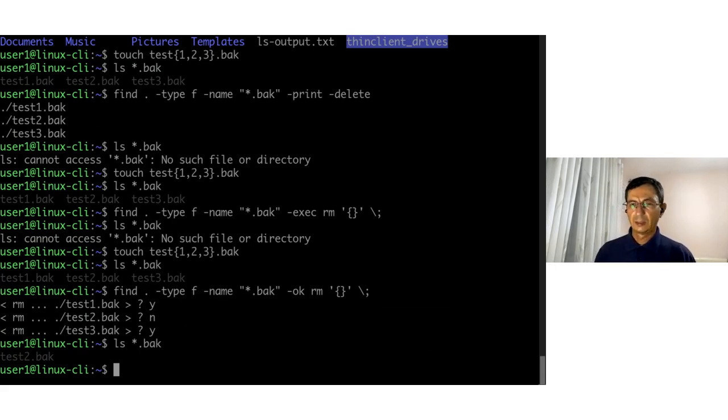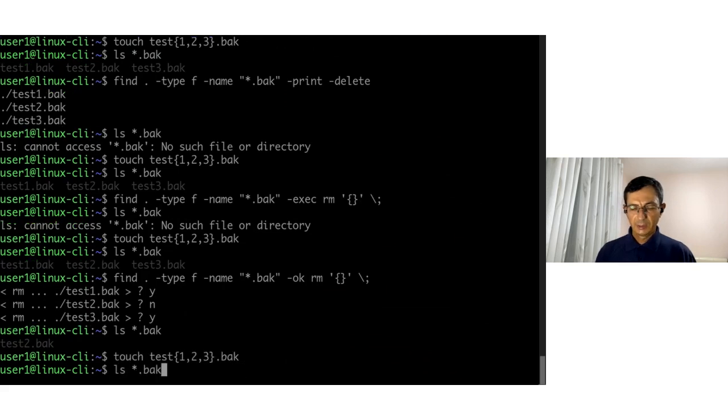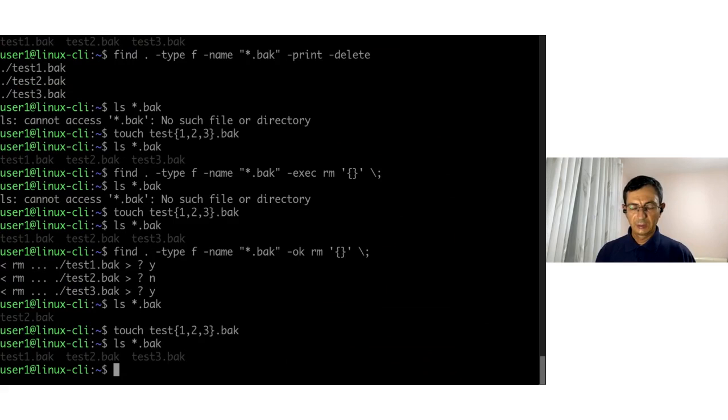And another way to execute some commands on the files that are found. We find some files with the command find, and then we perform some action on all of these files, is this one. So we have created these files.